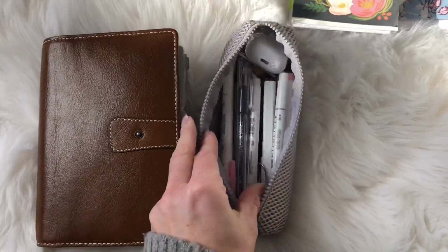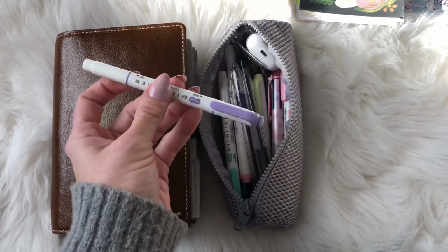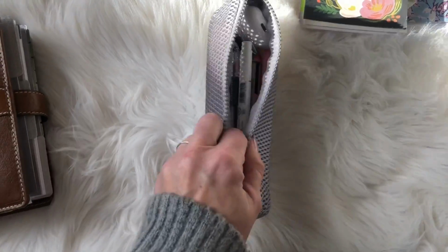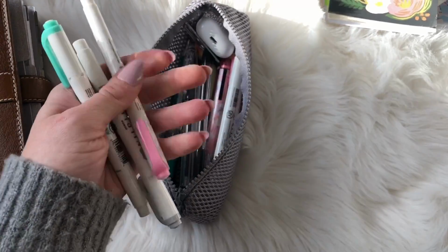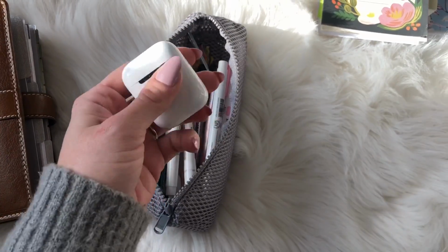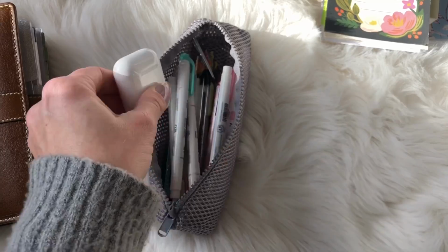And then just to show you this real quick, I have my pen pouch. I love Mildliners. Right now you can get them at Michael's. They're $1.99 each. I at one point owned all like 3 packs of them. But again, I let my kids play with them. So I went and bought myself quite a few at, well, not quite a few, but I bought 5 of them at Michael's yesterday. And then I have my little AirPods, which I talked about on my Insta story as well, and I love them.